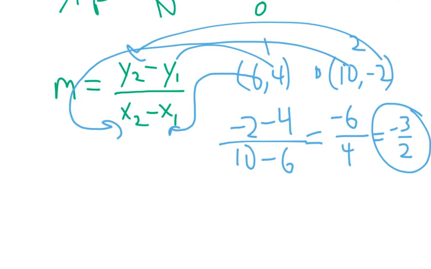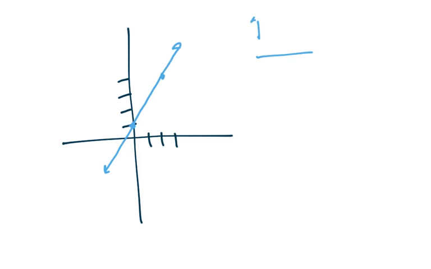Now the other thing we might see is something like where we're given a graph. So it might look something like this. And we're given a couple of points on this graph. So let's say we have a point, keep it simple, here and here. And we have a line going through these points. We want to figure out what is the slope of that line. Well, all we have to do is some basic counting. We count, so we have to remember the slope is a ratio of how far up or down and how far left and right. So 1, 2, 3, 1, 2.